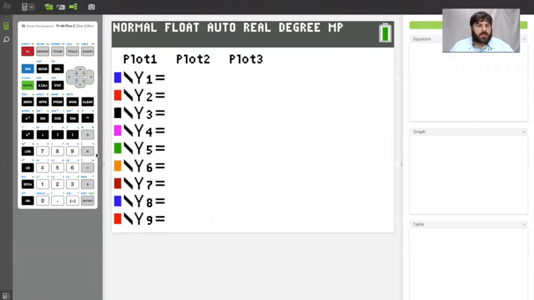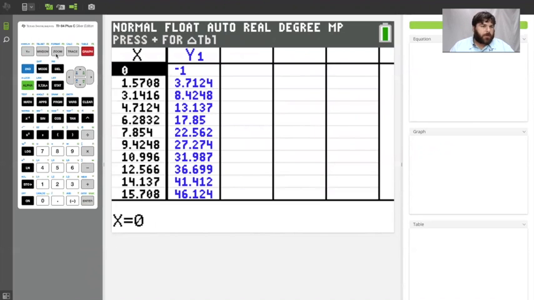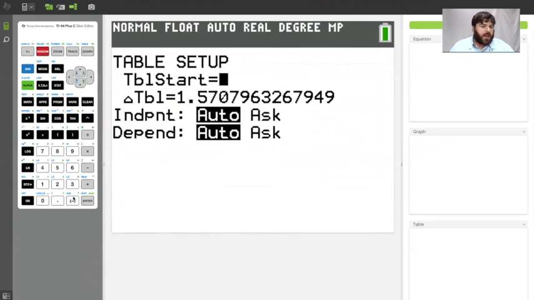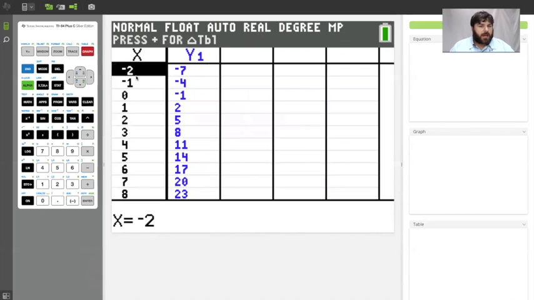So I could have looked at y equals and then typed in the first equation, 3x minus 1. When I look at the table, I've got my table all messed up, so I need to go back to table setup. Second window, that's table setup. Let's start with negative 2, and let's go up by 1 each time. Look at negative 2 versus positive 2. You see how they're not equal? There should be some symmetry here. Negative 2 gives me a negative 7, and 2 gives me a 5. That means that f of negative 2 is not the same as f of 2.